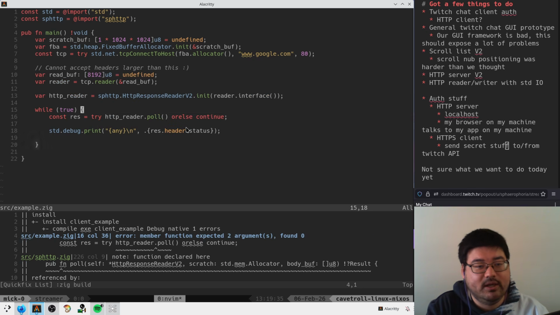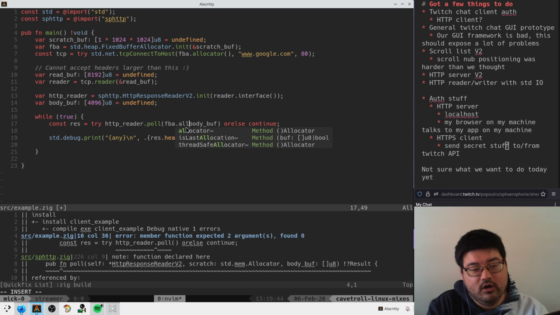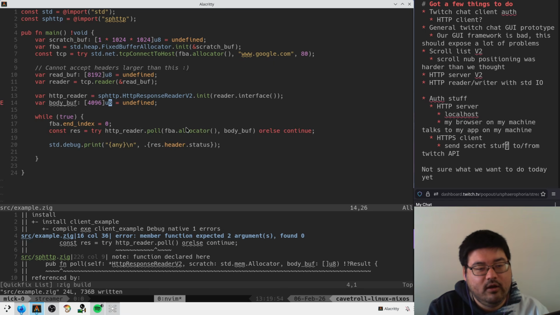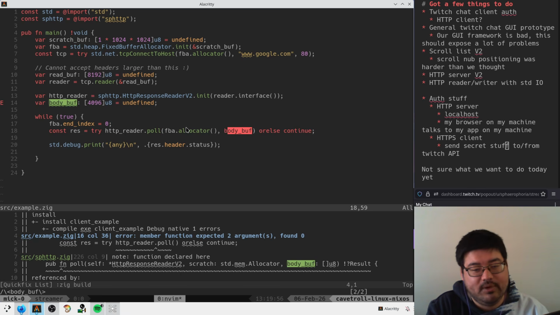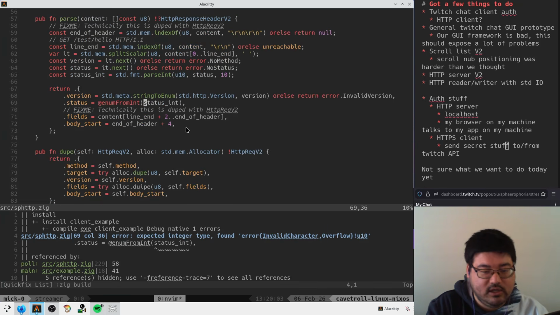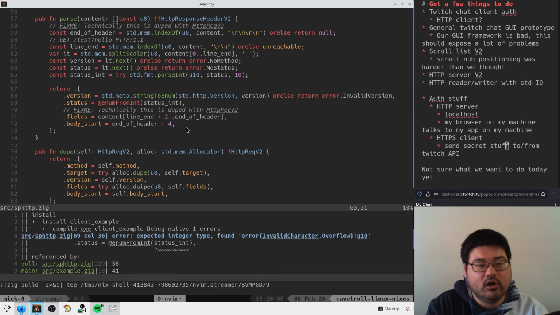Poll is mad because we have our body buff here. It goes like this. And we also need our scratch allocator. And then we can also say that every iteration of this loop, we can reset this allocator. Why is it mad? Because this doesn't have an ampersand on it, so it's never used that way. We don't care how much stuff we took here. This has to be tried for this to work.